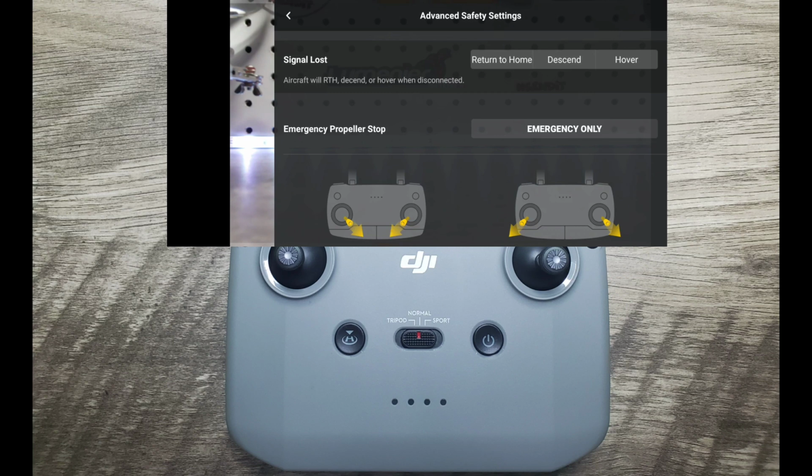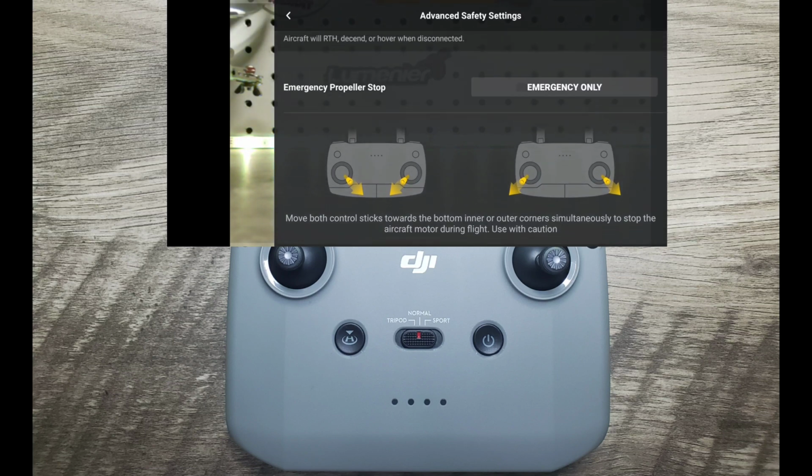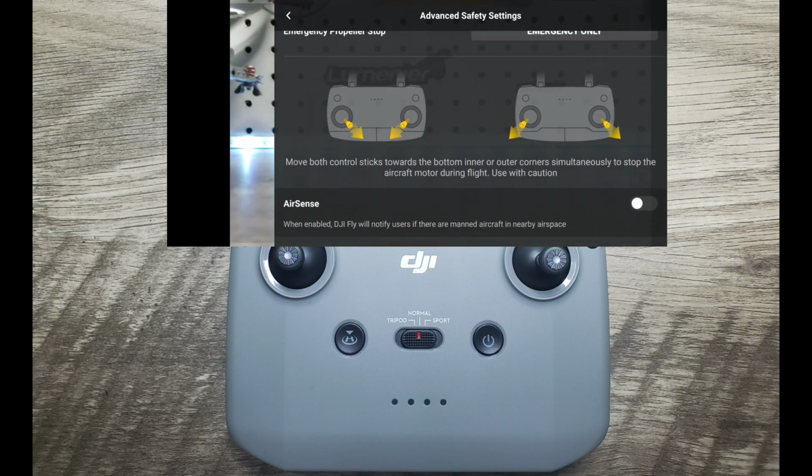Here's some advanced safety settings. You want to make sure that when your signal's lost, you have it set to return to home, not descend or hover, unless that's what you want it to do. I always have mine set to return to home. And then we have the emergency propeller stop, emergency only. You can stop the propellers. And it says move both control sticks towards the bottom center to stop the aircraft during flight. Emergency stop is enabled for emergencies only.